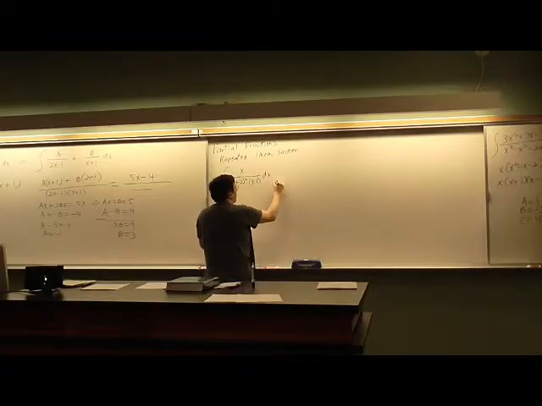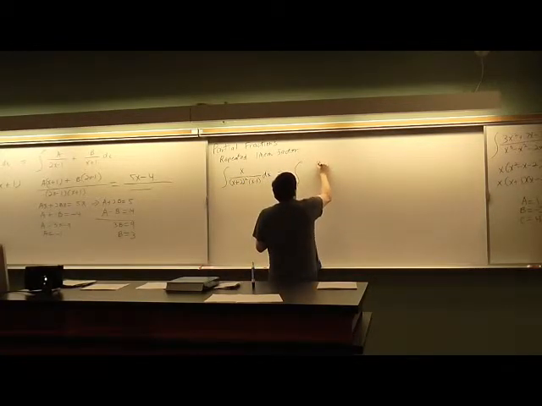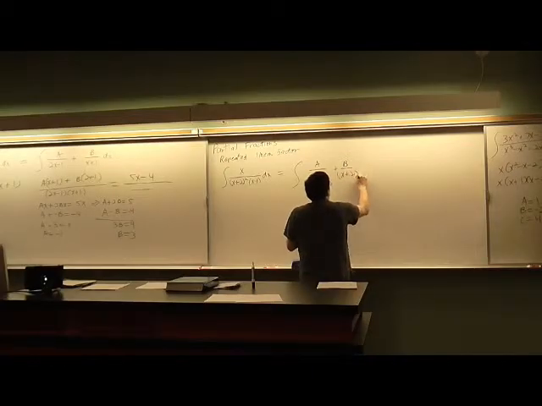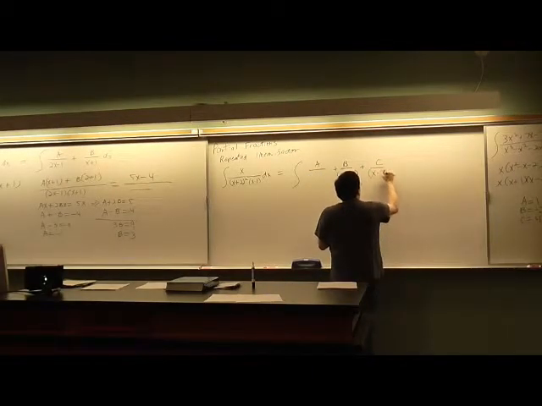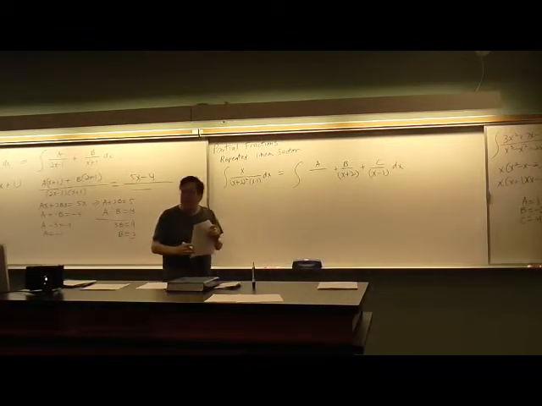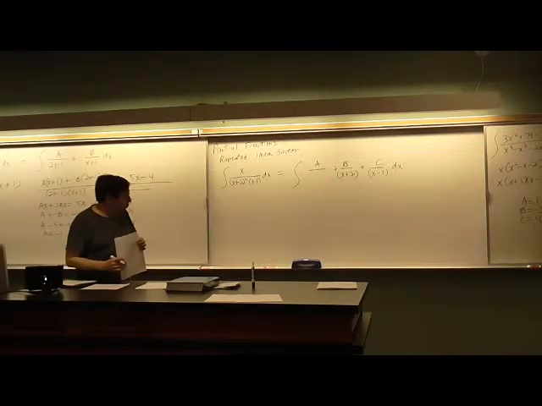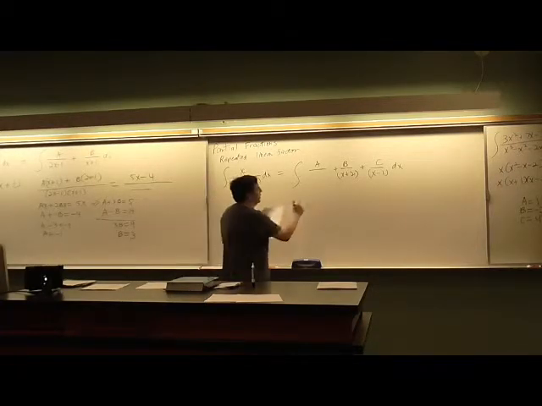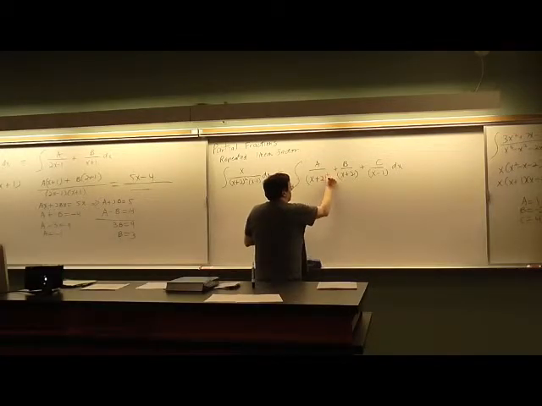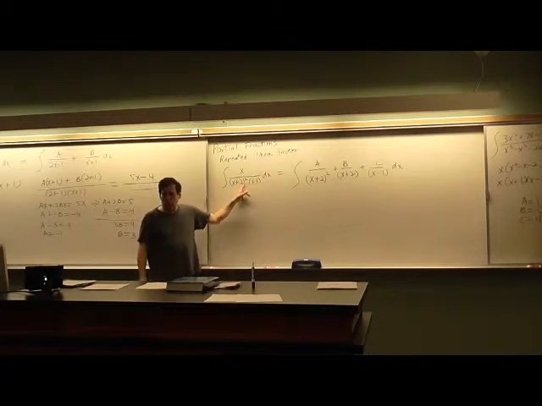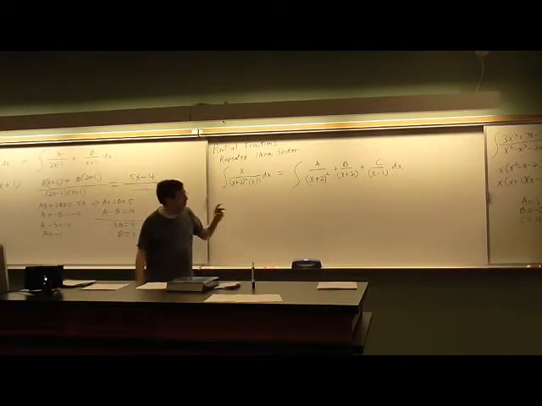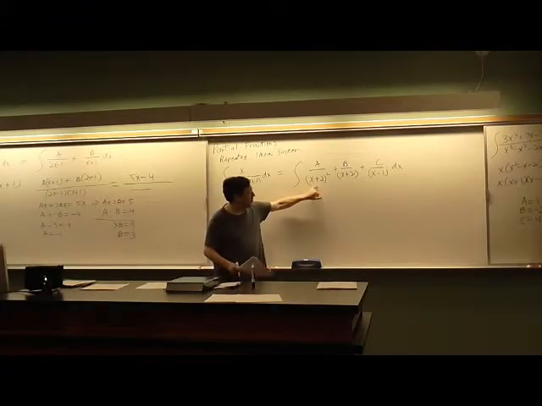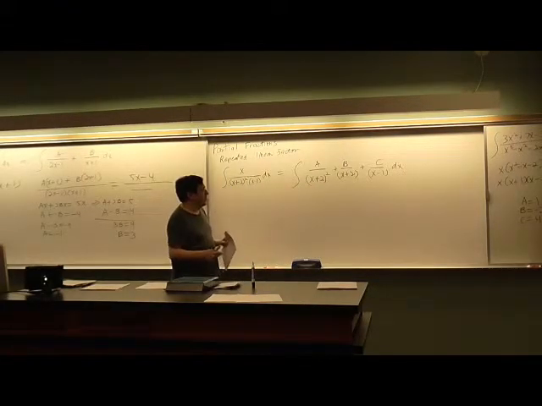Now, you might think you can get away with saying I want the integral of a, well, we're going to leave a sitting there for a second, b over x plus 2 plus c over x minus 1. And it will not work. What you need to do when there's a repeated linear factor is repeat it. In this case, we just need x plus 2 squared. If this were cubed, we would need 3 terms here: x plus 2 cubed, x plus 2 squared, x plus 2. But you do need this factor for this to work out. And of course, the math gets harder.